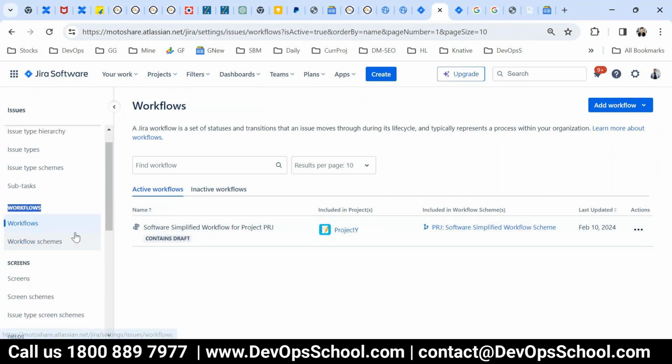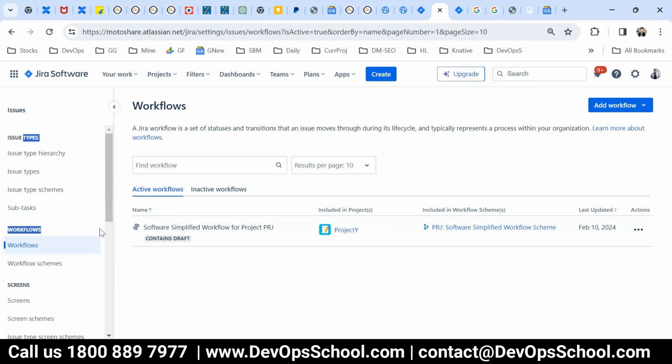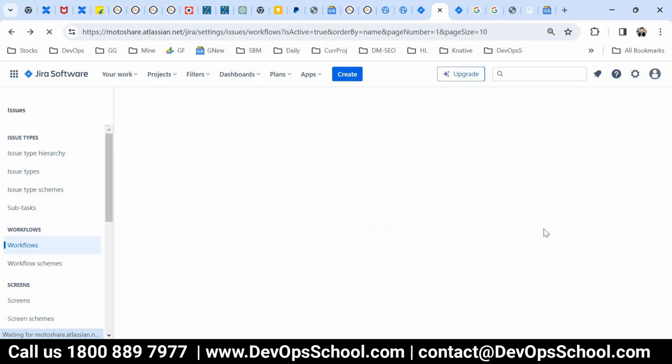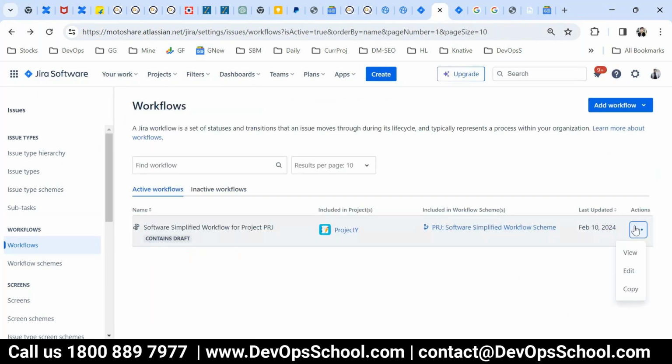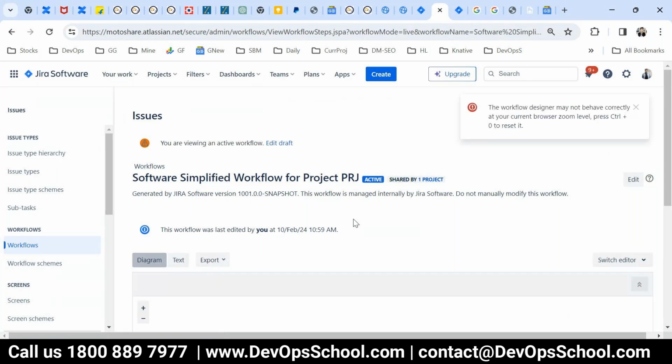So issue types, workflows. This workflow should be edited before creating the project, because otherwise, if we modify it later and forget to do it on time, the person has the rights to move it to on hold, and the approval gets skipped, right? Because we added it later. You can create workflows as many as you want and attach them to the projects. So future tickets will be applied with the new changes of the workflows.